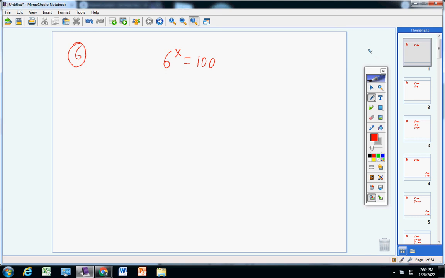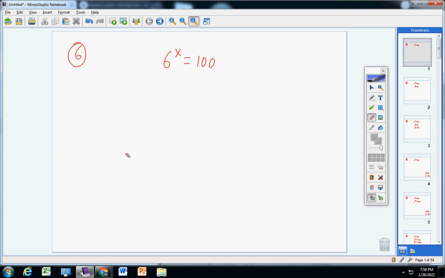Look at these problems here: 6, 7, 8, and 19, 20, 21, and 22. Now, when you go to solve number 6 here, your goal is to write both sides with the same base. But obviously you cannot do that with something like 2 to the x equals 8. You could rewrite the 8 as 2 to the third, because 2 times 2 times 2 is 8, and then your answer would be 3. X equals 3, but we cannot do that here.